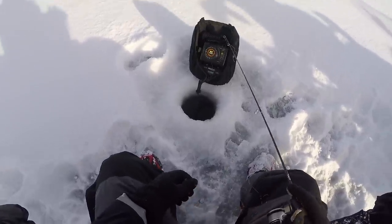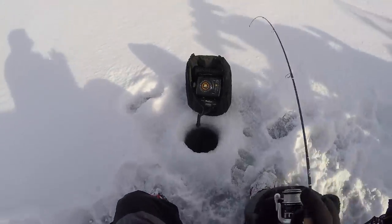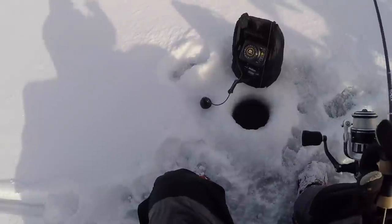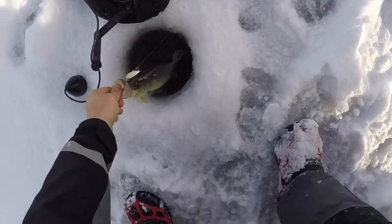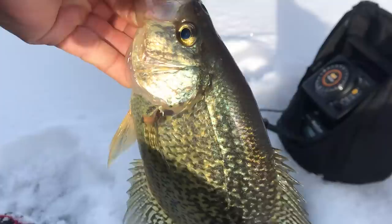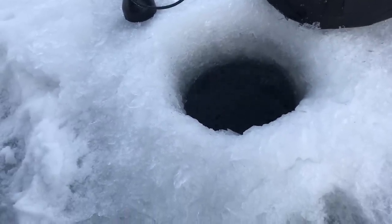Didn't reset my drag. That was a good hit. Not a good hit. That looks like a smaller one though. Huh? Could be wrong. Oh. Well, there's like a 12. Now I just got to do that a bunch of times.